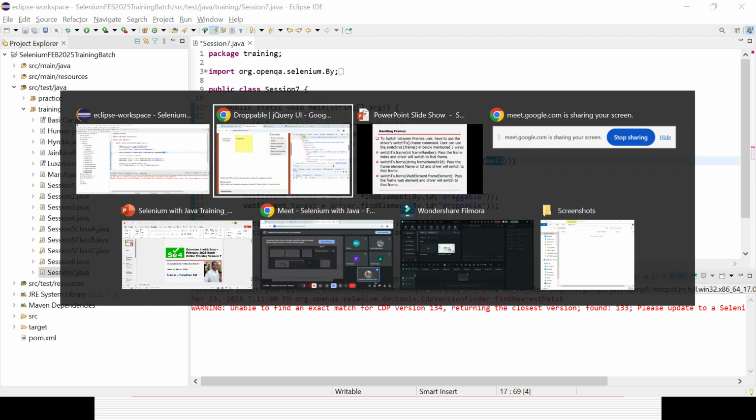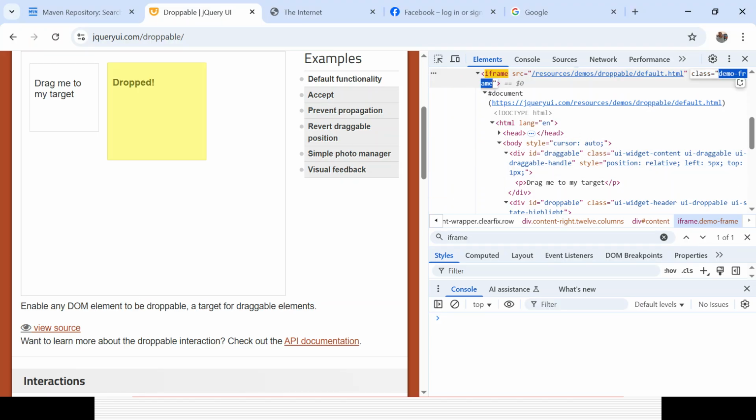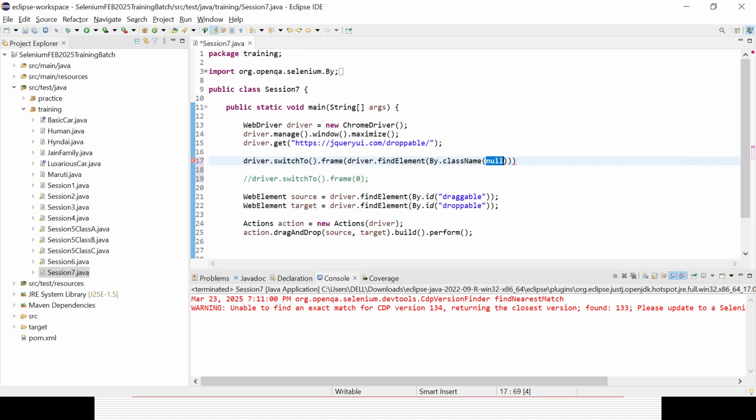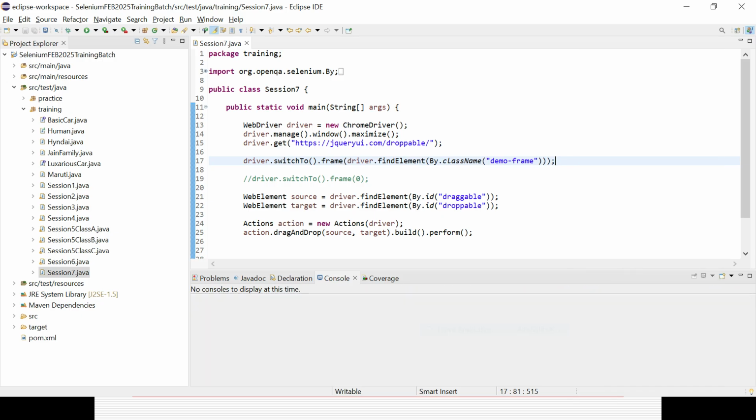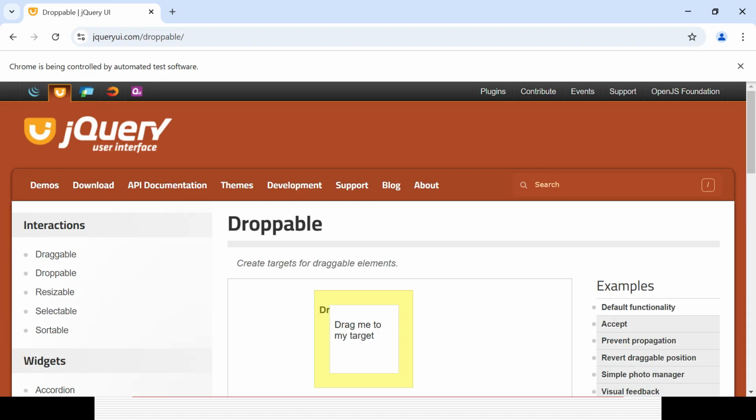What is the class name here? This is the class name, demo frame. So I can give it here, so it will still work. Either index or name or id, frame name or the element reference. You could see drag and drop is happening. So this is the way, right?